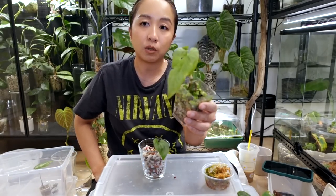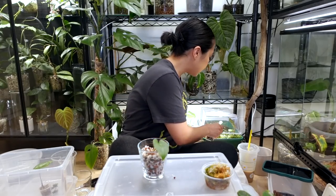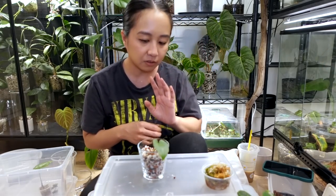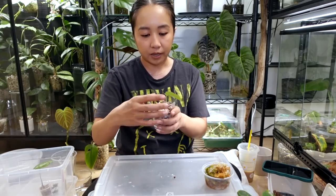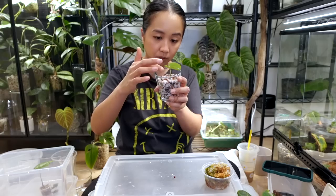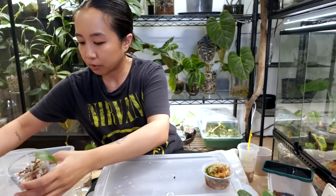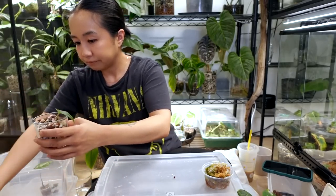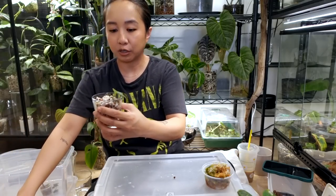So this is a plant that will never see the outside of a greenhouse, and I'm not down for it. So I might just give it away, or maybe accidentally slam dunk it into the compost bin. We'll see where the day takes me. But yeah, that's one I definitely regret buying.